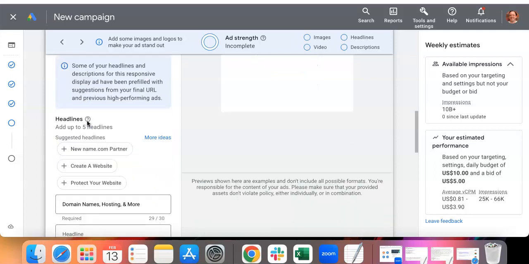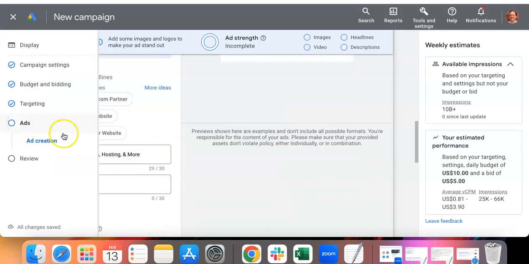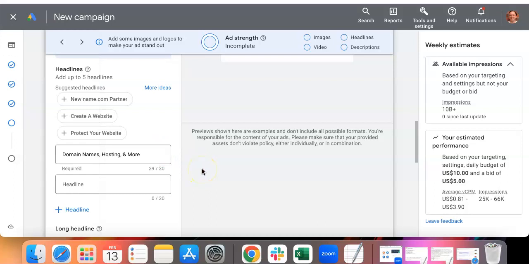And then next, it's going to ask for a headline. So when it comes to the headline, you just want to think about what type of business you have. If you're a service-based business, for example, let's say that you do HVAC repair, you want to focus on fast service and great support. If you have a restaurant, you want to talk about home cooked meals, quality food, excellent service and support. If you have a clothing store, you want to talk about an excellent selection of new outfits, gently used items, things like that. So just think about what it is that you have to offer, and then you want to put that into your headline here.